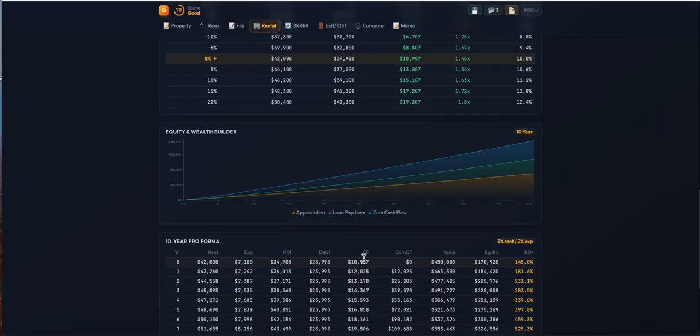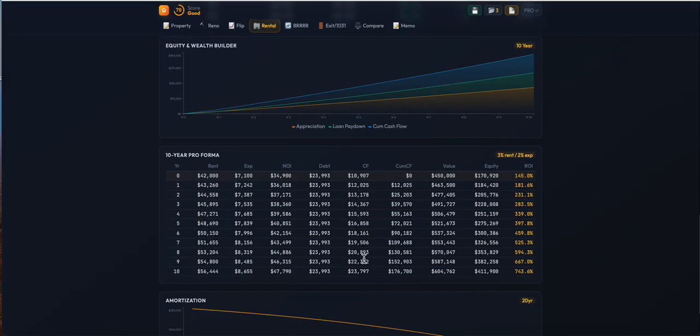So it gives you some really good rent information here. This particular chart, assuming rents go up, expenses go up, net operating income goes up, shows you what your return is as you hold your property over time.